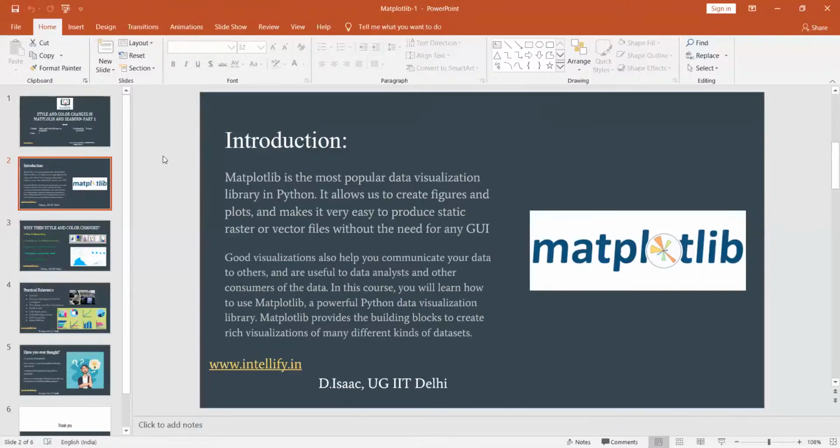Okay, so Matplotlib is the most popular data visualization library in Python. Of course, many people have this doubt: is Python the only language that has to be used in this particular one? I'm telling you, you can use R language, and there are many languages and many scripts. But the reason it is the most popular for data visualization is that Python is the most user-friendly language.